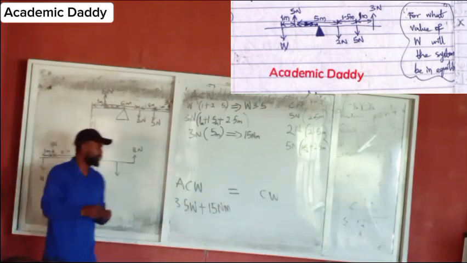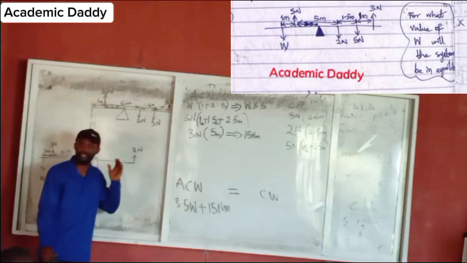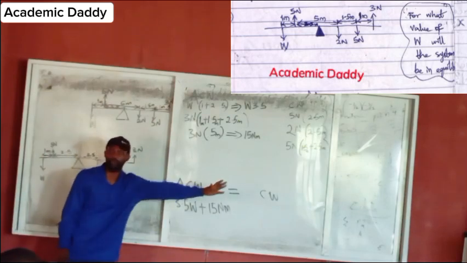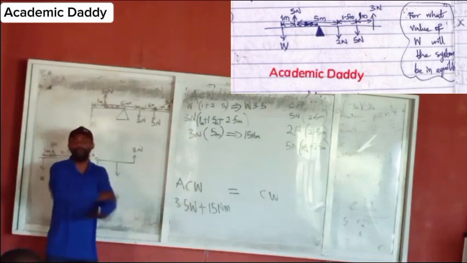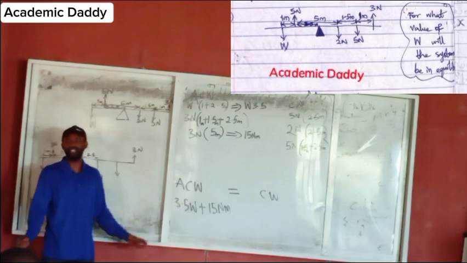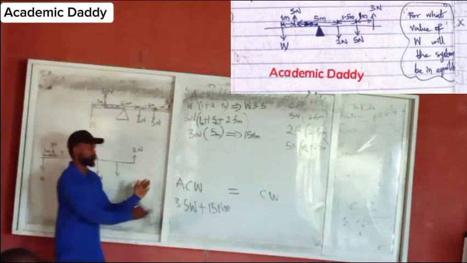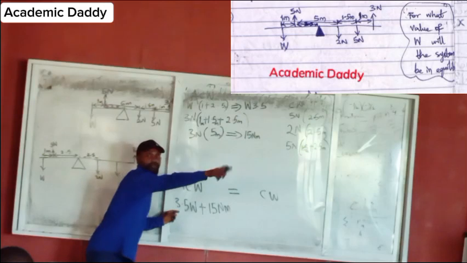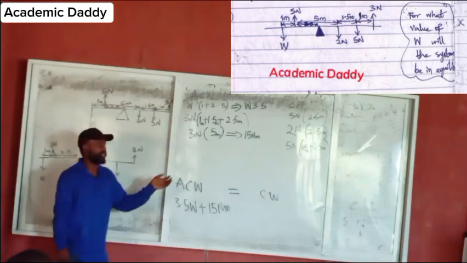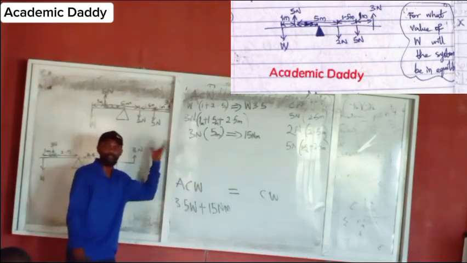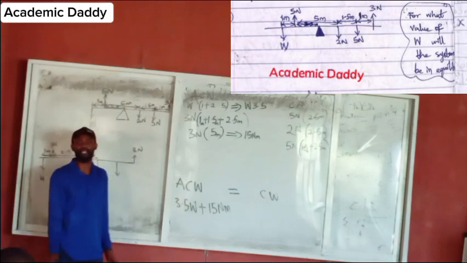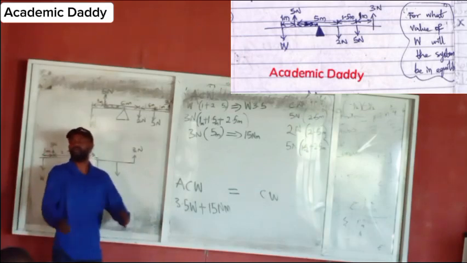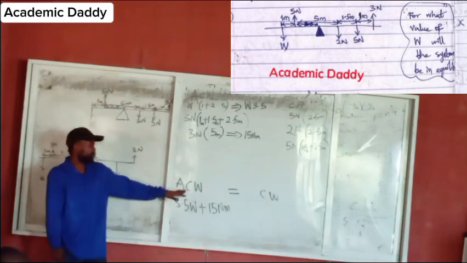Please, whenever you are using this principle of anti-clockwise equals clockwise, there is no need to put minus for the clockwise side. The only time you put minus for the clockwise side is maybe when you sum everything up in one direction, then everything equals 0. But I don't like us doing that. It's stressful. Before you know it, somebody will confuse somebody. So let's keep it this way.